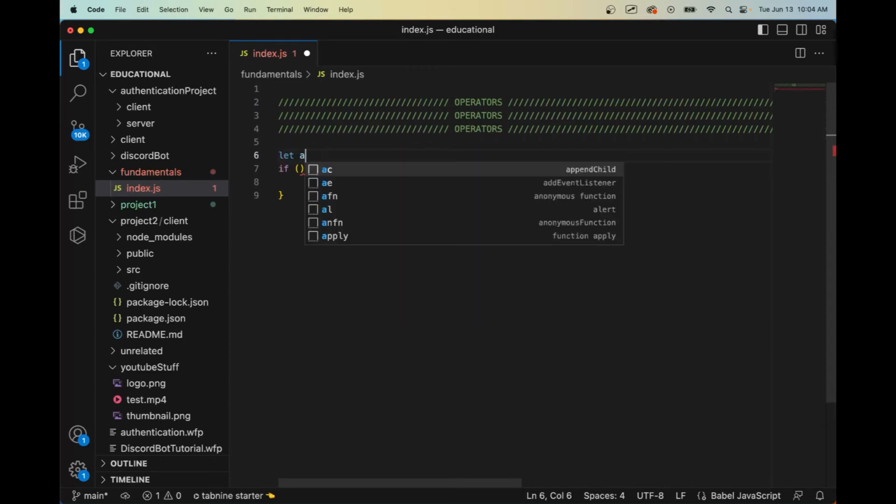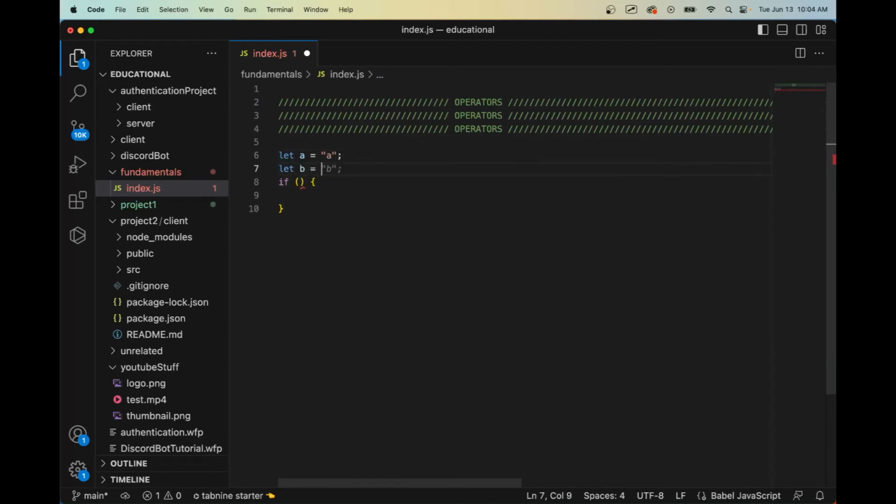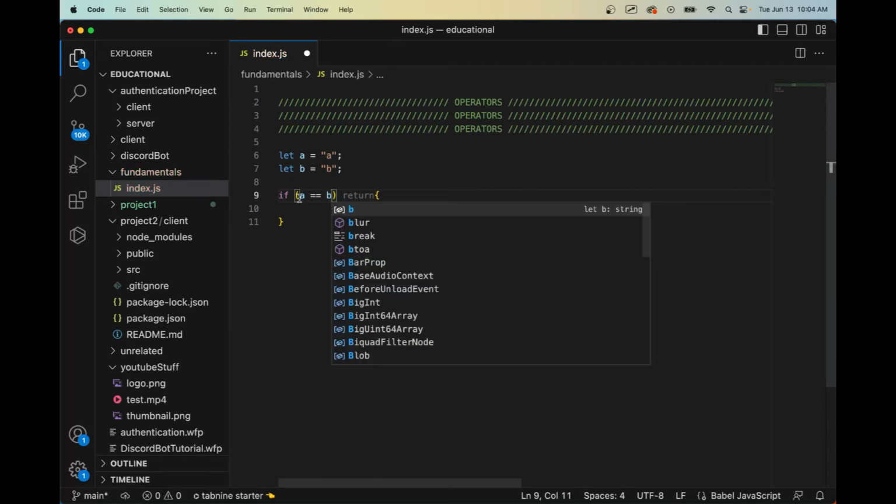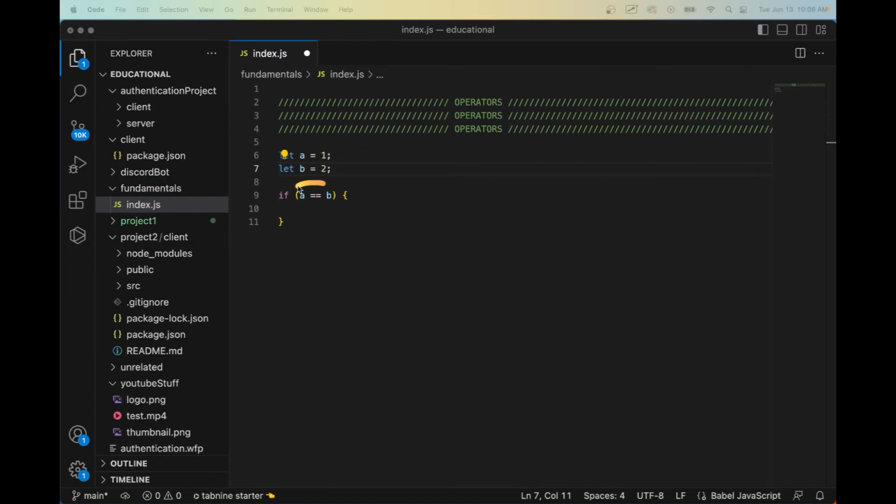So I'll say let a equals 1, and let b equals 2. So if I wanted to loosely compare these, I could do 2 equal signs and then a equals b. So the loosely equal right here, that's a comparison operator, whereas we have the assignment operators above when we're assigning the value 1 to a and 2 to b.